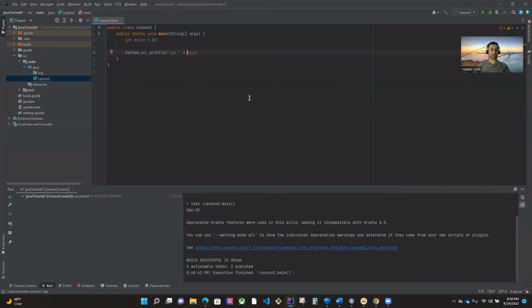Also, if I write here my age again, it's still going to be red and a warning. Why? Because Java is a case sensitive language. So then I have to write it exactly the same. So as you see here, it's not yellow, and the warning has gone away.